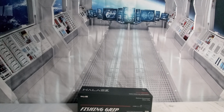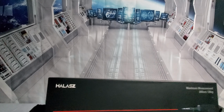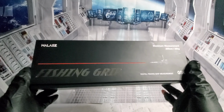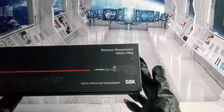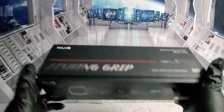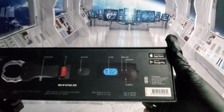Since a lot of us don't know what to do, we can go old school and do some fishing. So this company right here, Halasz, came out with this great idea, the fishing grip, digital fishing grip measurement. This is so cool, guys. I already unboxed it. I just wanted to set it up myself and mess around with it for a little bit.